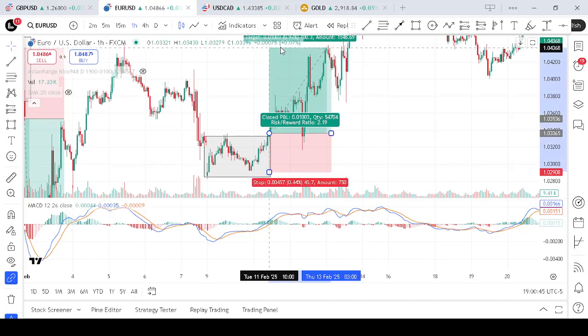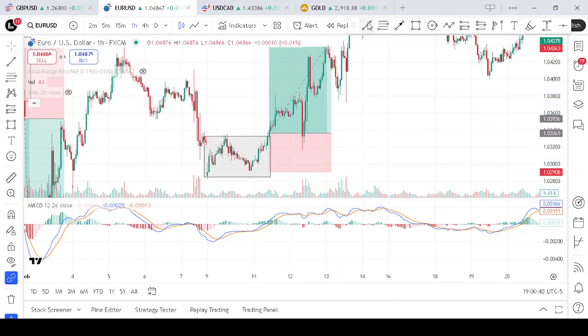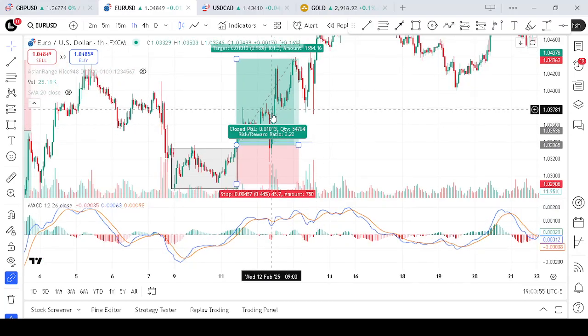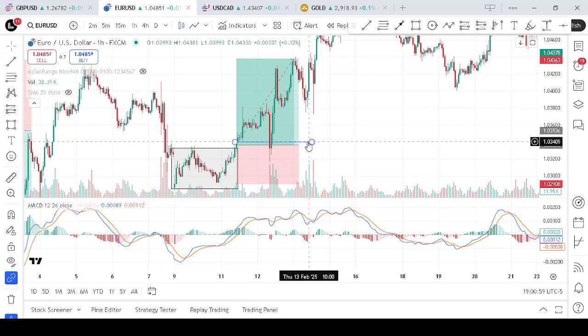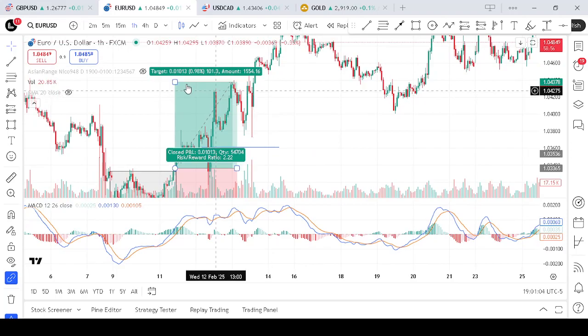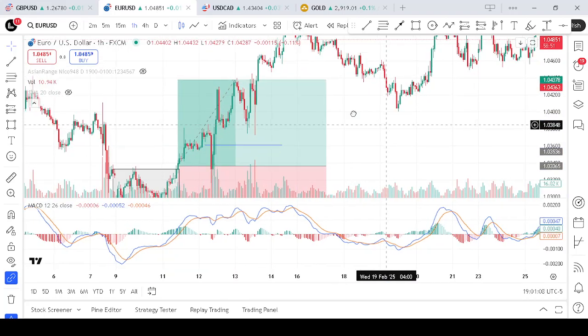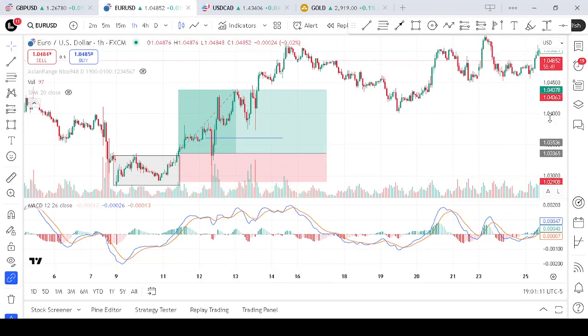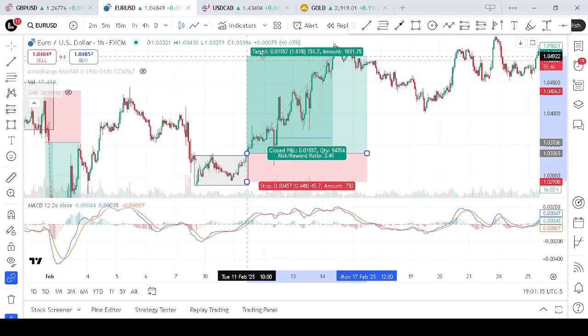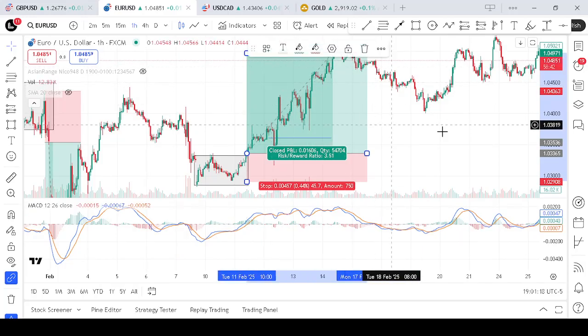Trailing your stop loss, like I explained earlier: after a new high is formed, when you notice price has come to retest and it has broken this high, price has formed a new high, you can put your stop loss at this area while trailing it, just to maximize your profit taking of this particular trade. Please do not try this if you are not experienced enough in trailing your stop loss.